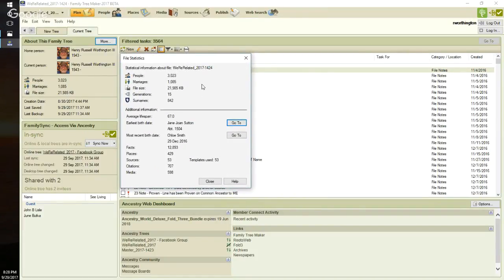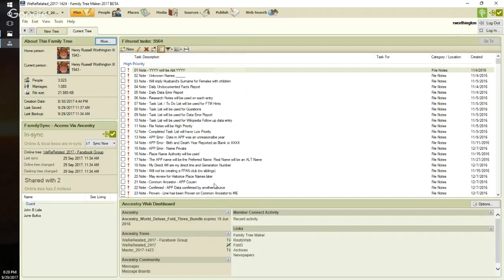It tells me how many people, how many marriages, how many generations, and other information about this file. Pretty cool. I'm going to close it because we'll spend more time on that when we actually go through it.